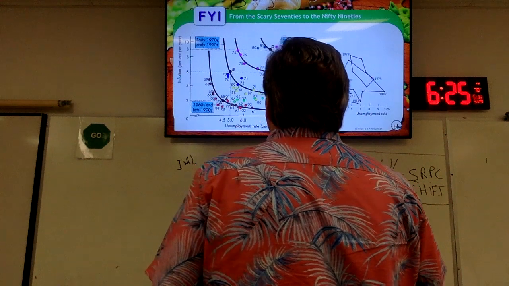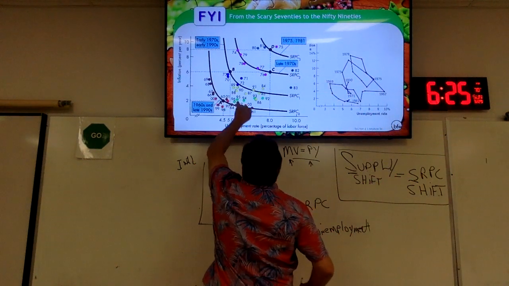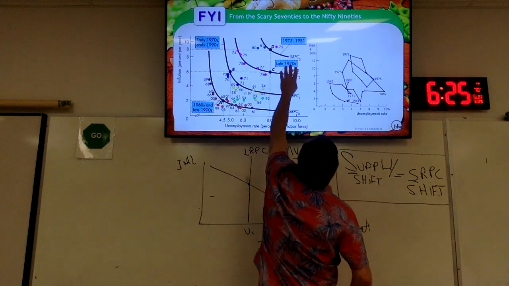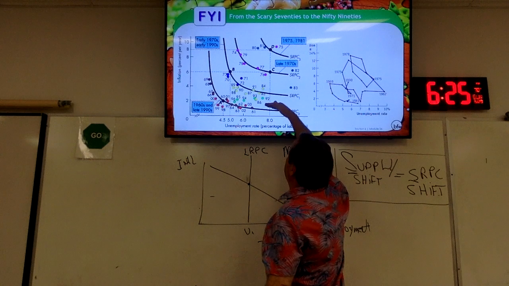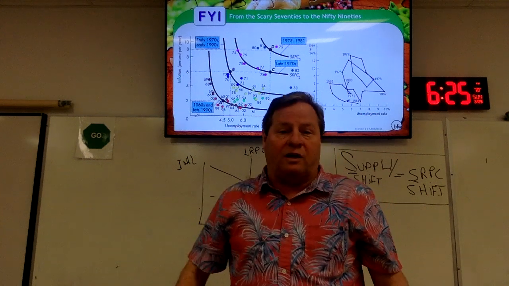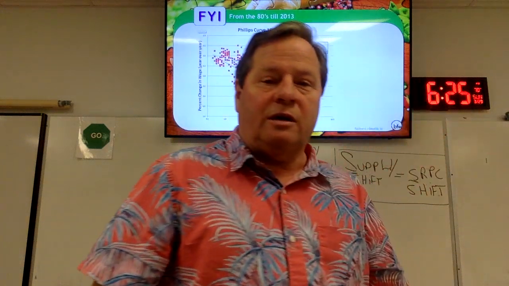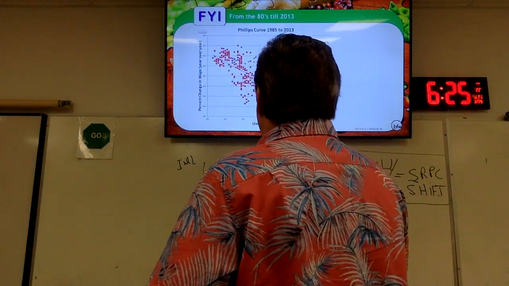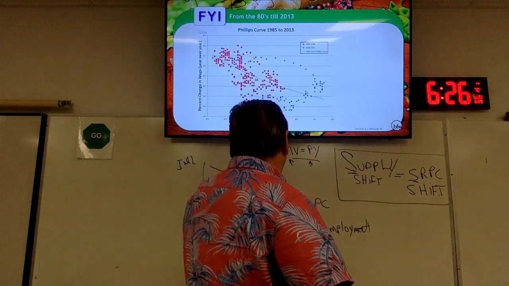Here is another picture of how the curve has shifted. Here was a curve, here was a curve, here was a curve, here was a curve. This is the unemployment rate, and it's all over the place. But you can see that it shifted. It didn't slide. That means there were supply shocks. And here's a scatter graph that kind of gives you a picture of it. Okay, so that's about all we need to know about this, that the Phillips curve is short run, in the short run, but in the long run, it's going to come back to here.